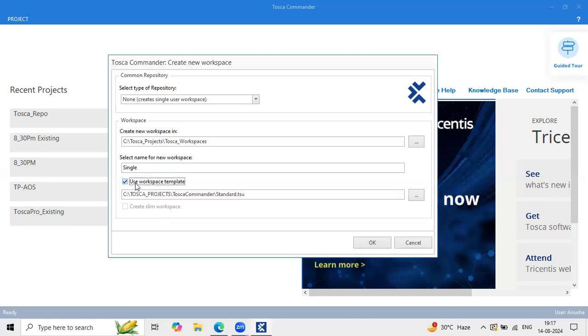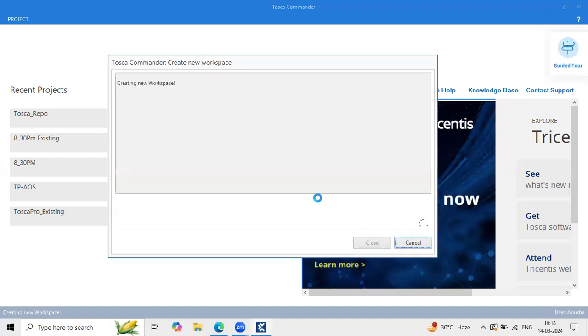So workspace templating. Do you remember? Yesterday I used some of the standard modules, predefined standard modules, open URL, close browser. Do you remember? Yes. So this is a subset which is part of the project creation, team. At the time of project creation itself, we use this feature. We have to enable this one. So once you click on this checkbox, you're able to see the standard modules subset is added here. Then click on OK.